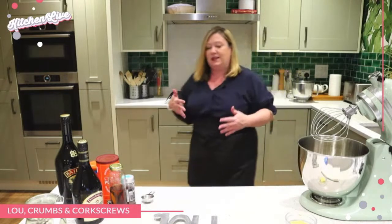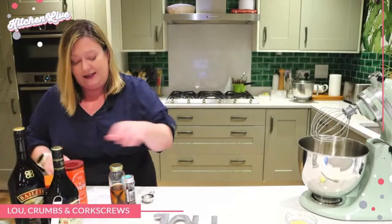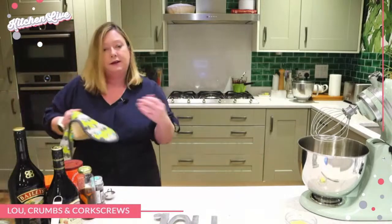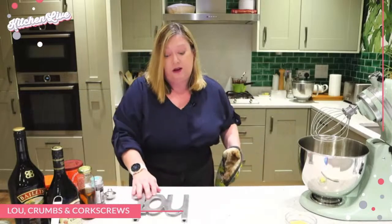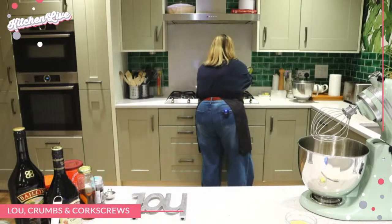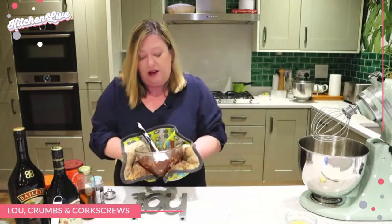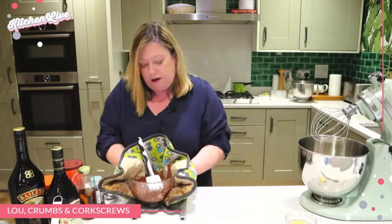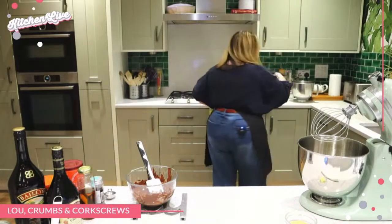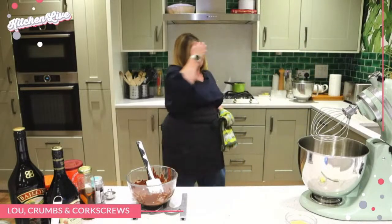A bit like I said with the microwave, take it to a certain point and let the residual heat cook. That's what we're doing here. So gently lift that off the top and do this with gloves or something, because that's been on boiling water and it will be very, very hot. And I'm just going to pour that into the sink so I don't knock that over.